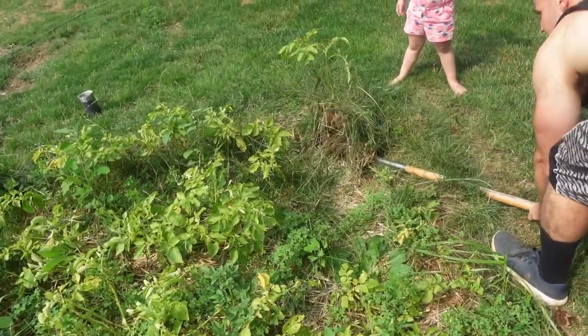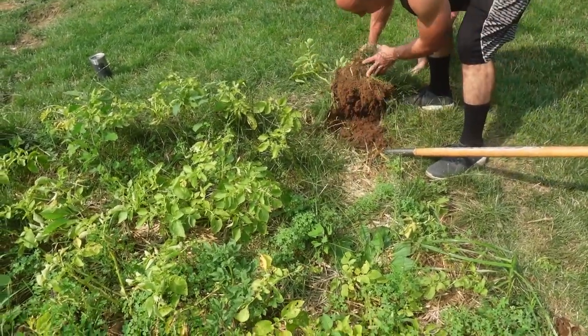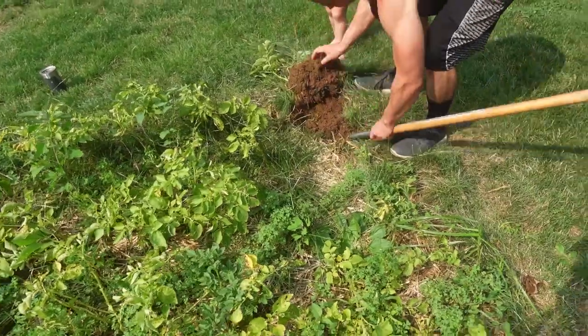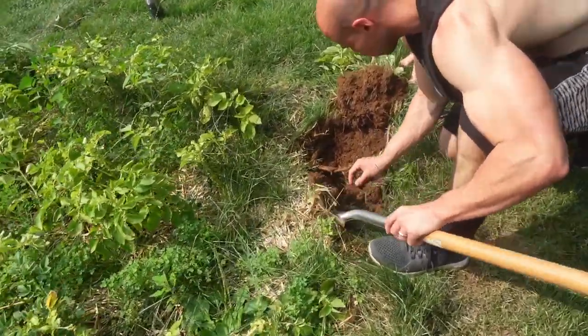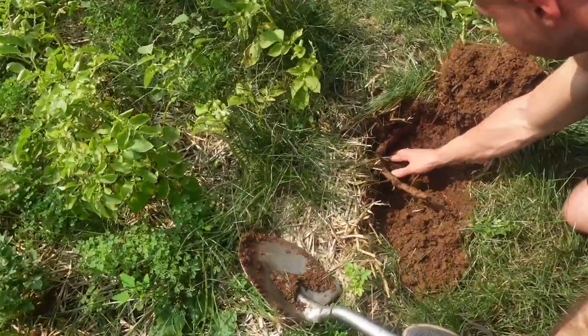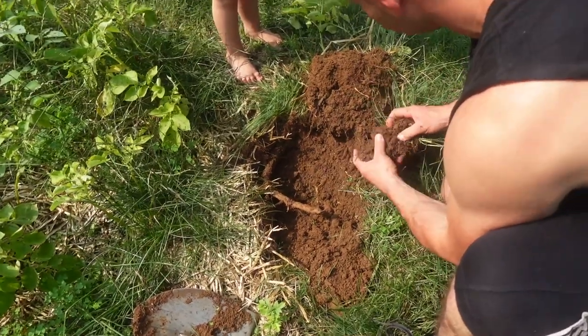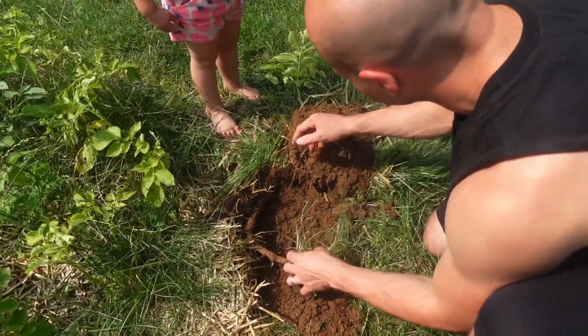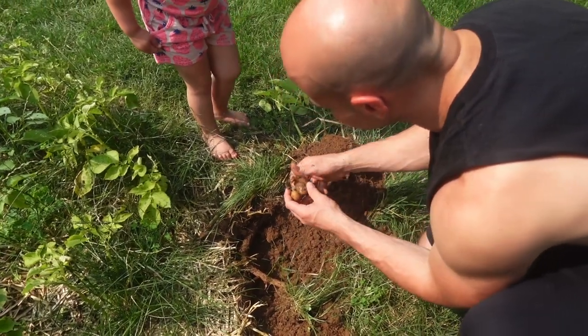I don't think this is 100% the way you should be doing this. I think you should have a little pick, but we're just going with it. The idea is it should all be kind of clustered up underneath this. You kind of have to pull out this clod and then, yeah, there. Yeah, look. It's a tiny one.